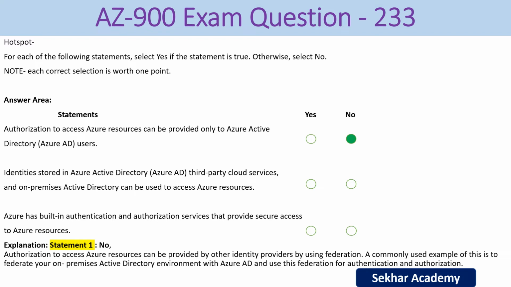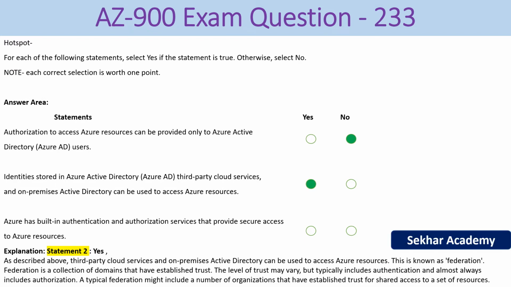So next statement, identity stored in Azure Active Directory, third-party cloud services and on-premises Active Directory can be used to access Azure resources. Here the right answer is again yes. As described above, this is known as a federation.